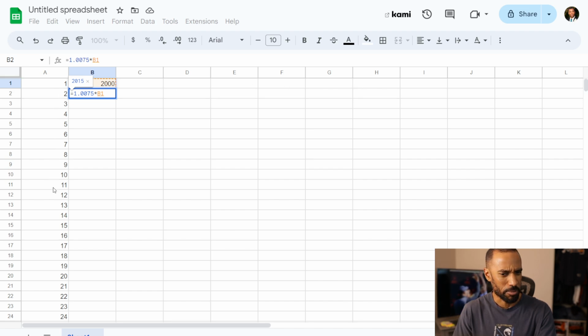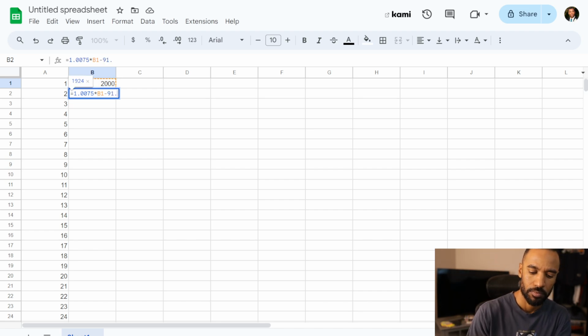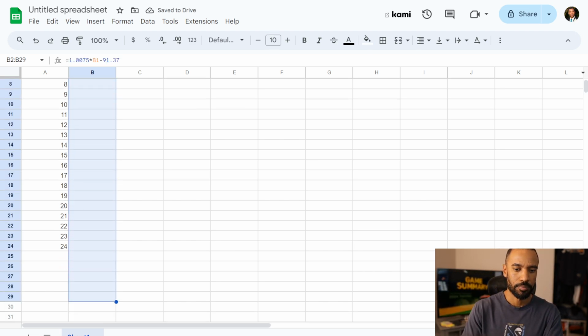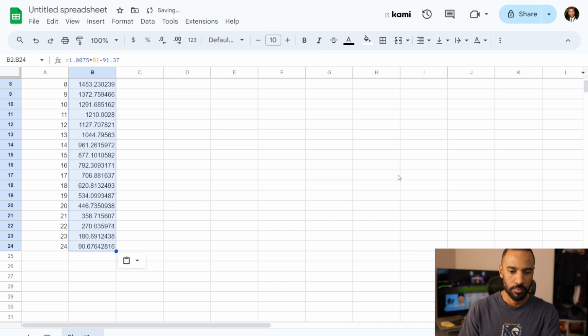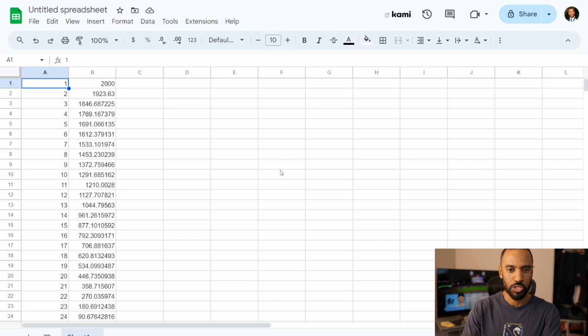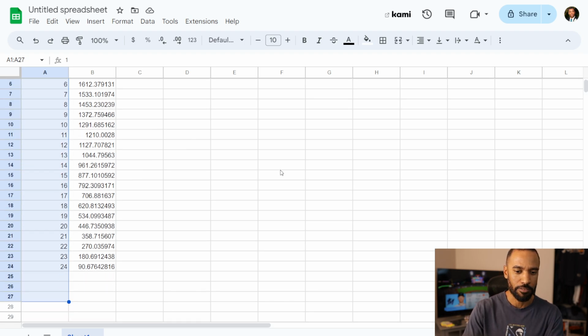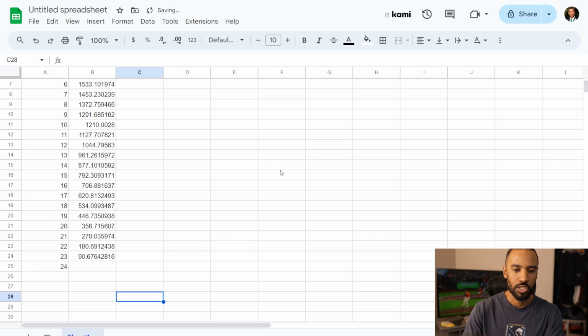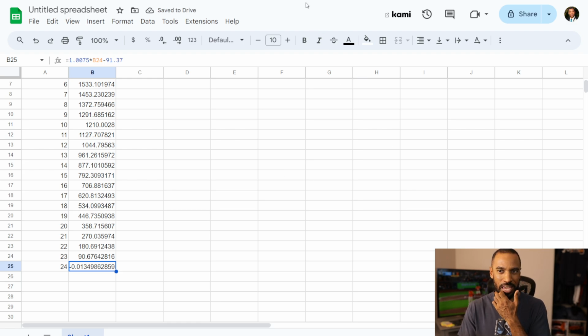I don't know if I need these numbers. Minus 91.37. Now I can fill that down this way as well. I might need to do it at least one more time, it looks like. So I think that 2,000 doesn't quite qualify, which is why I want these numbers written so I can recognize what represents what. The 24th month would be this one. And that probably is right because it goes negative. We'll talk about what that negative means later.